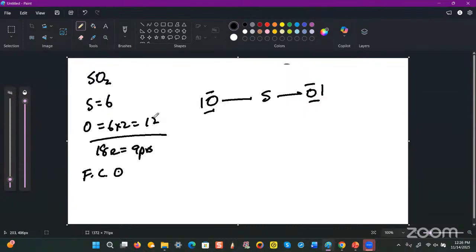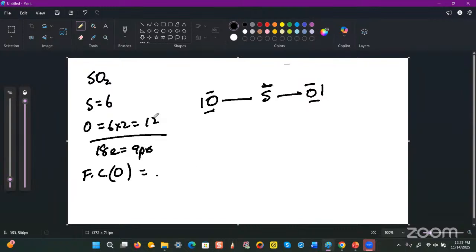So let's deal with the oxygen first. How would you calculate the formal charge of the oxygen? That would be equal to what? Why are there only 8 pairs? There's only 8 pairs. We need one more. I'm sorry. Yeah, one more here. That goes on the sulfur. Thank you for pointing that out.